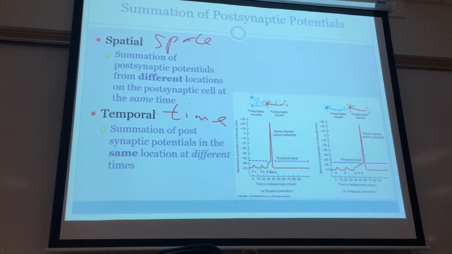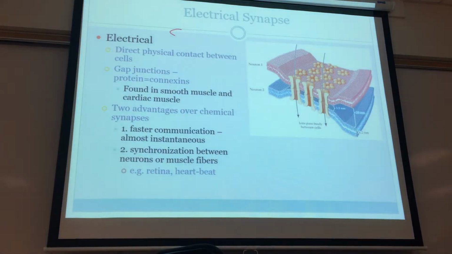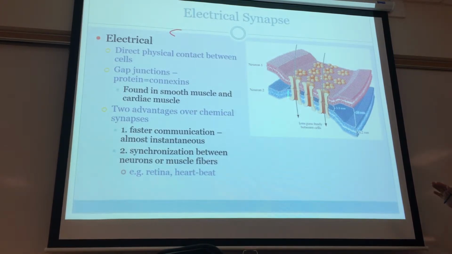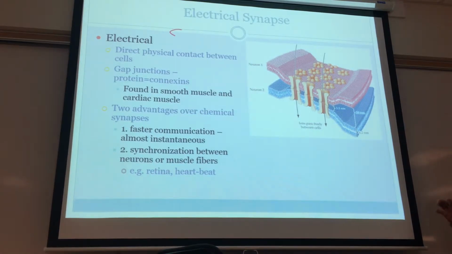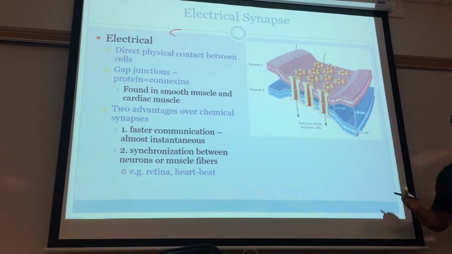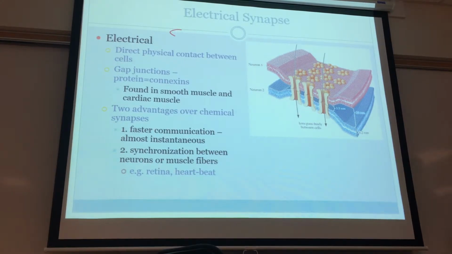Looking at these, I'm going to skip the electrical synapses, because these are synapses where we have gap junctions. So we get the direct movement of ions moving through. This is purely electrical. We don't really cover this until we get into our cardiac cells. Cardiac cells involve the movement of ions in between cardiac muscle cells. Okay? And the advantage of this is we're not relying on any molecular diffusion across that synaptic cleft. It's purely ions moving through those gap junctions. Again, we'll talk about that later.